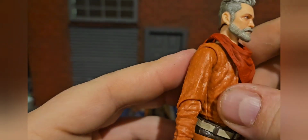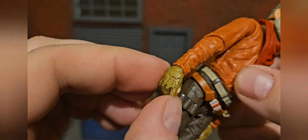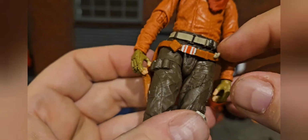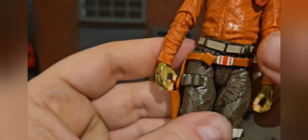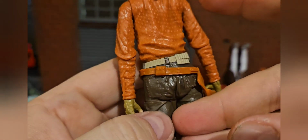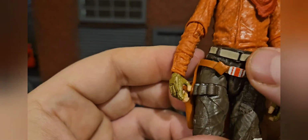But we've got that textured material like in the show. Got his bandana. Fingerless gloves. Nice detailing on the back of those. He's got... Okay, I'm trying to figure this one out now. He's got his trouser belt up there, which is fine. Some good paint details on it. Then he's got his slinger belt. Got the Marshall stripes on it.